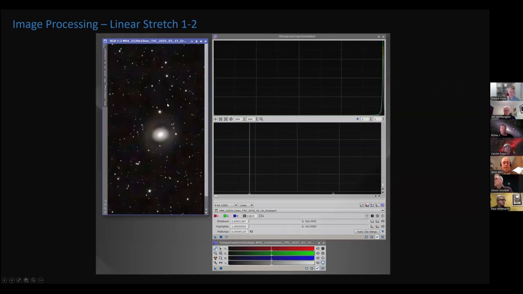And that's the final sort of stretched image. So we've gone from the raw, to a linear compressed, to a linear stretched image. We still see some of the mush in the background, but it's not as obvious. We can see the outer ring. We can see that there's a differentiation between the outer ring and the inner ring, and where the inner ring and outer ring connect.